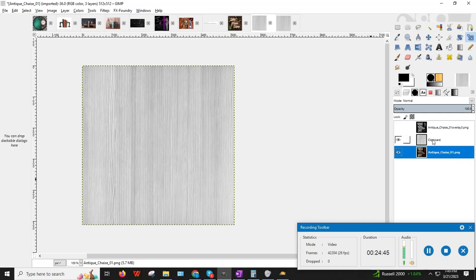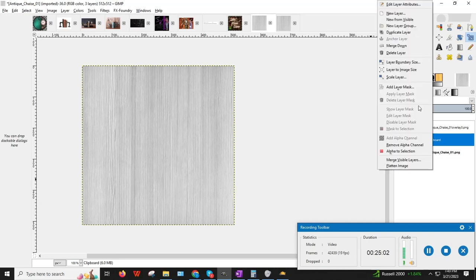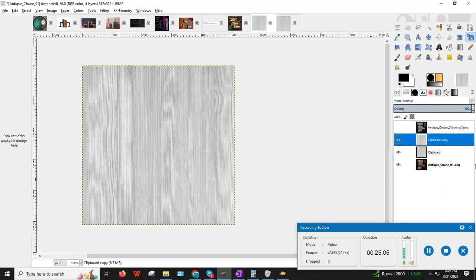Before I do that, I am going to save a copy of this wood, because once I start cutting it, if I mess it up, I don't want to have to start over by importing the wood again. Save yourself the trouble. Right click on the wood, click on duplicate layer, and then make the first one invisible. So this one that's invisible is our base wood layer. If we mess this one up, we can just go back to it and make a copy and move on with our lives.